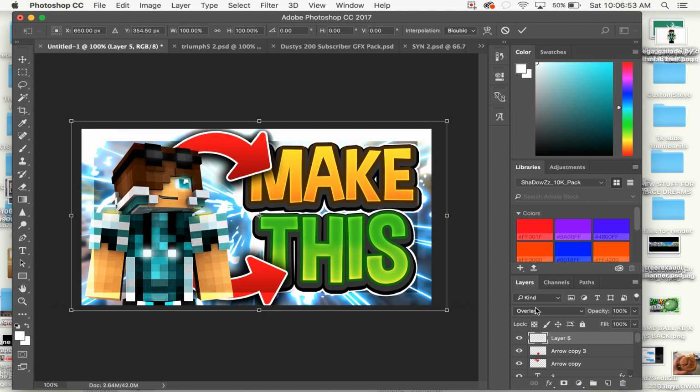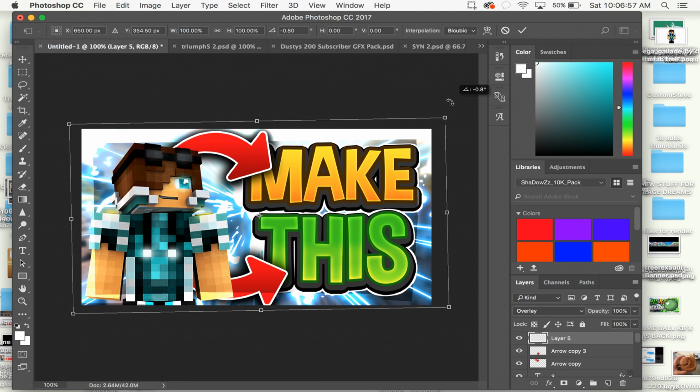It makes a nice burnt effect, like it's really glowing around this. You can also click that layer, click Command T, and move it a little bit to make it turn. And the reason why I made it bigger is because if you turn it, you'll see the outside color in here. If we make it bigger, it'll be one big solid piece, so you won't see the outside in here, which is all good. So it looks pretty nice.